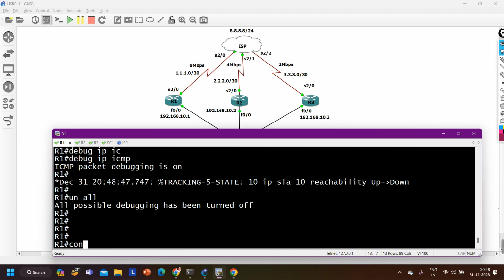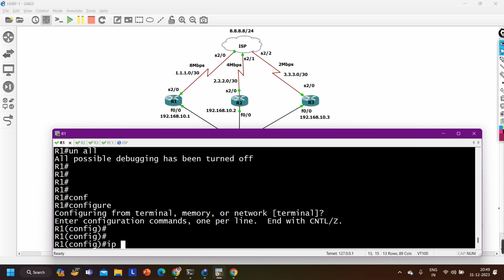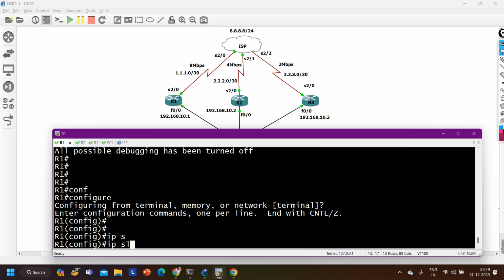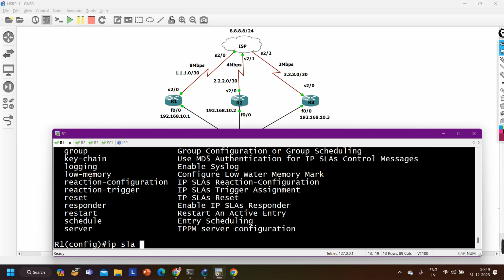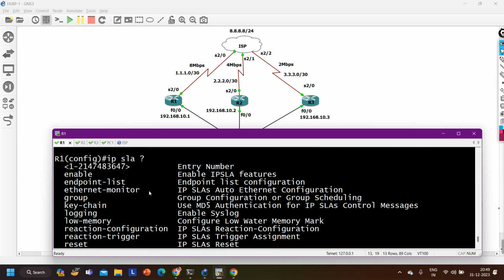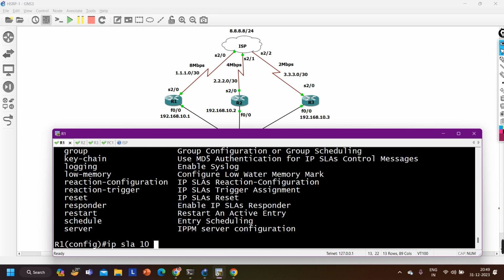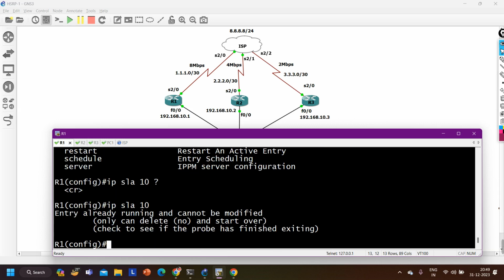So what we can do here, we can configure frequency for IP SLA 10. We cannot modify it while it is running.